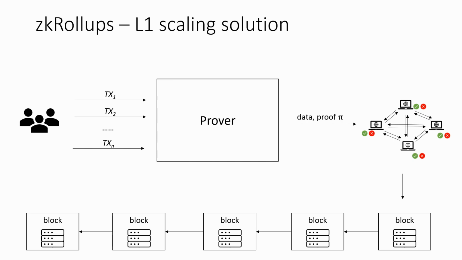The L1 blockchain nodes can all independently verify the proof succinctly and without interaction. The soundness property of the system ensures that a lying prover will be caught and rejected. Thus, we can increase the throughput of transactions significantly with this method. Examples of projects doing this today are zkSync Era, Scroll, and Aztec.